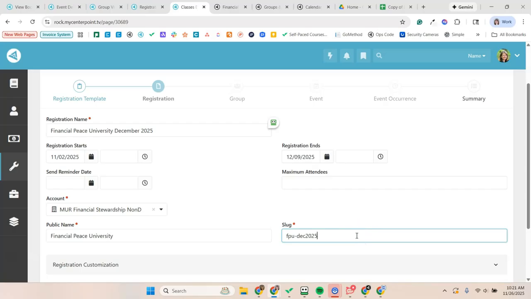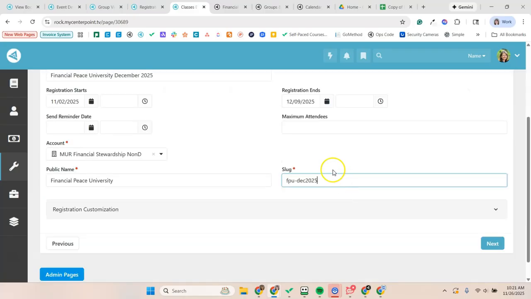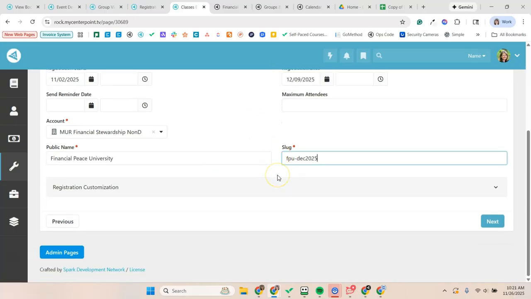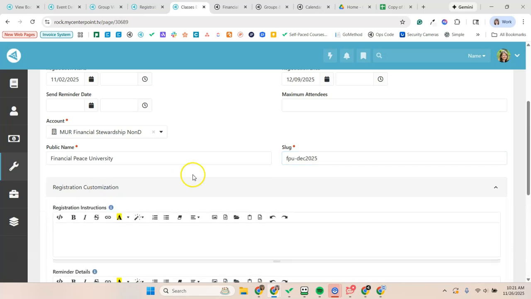So it'll say mycenterpoint.tv/registration/FPUs-December 2025. The other part that's really important about the slug is it's what will help Rock put the person who registers into the group that's going to be created in a minute. If that slug isn't there, you don't get the person put into the group.